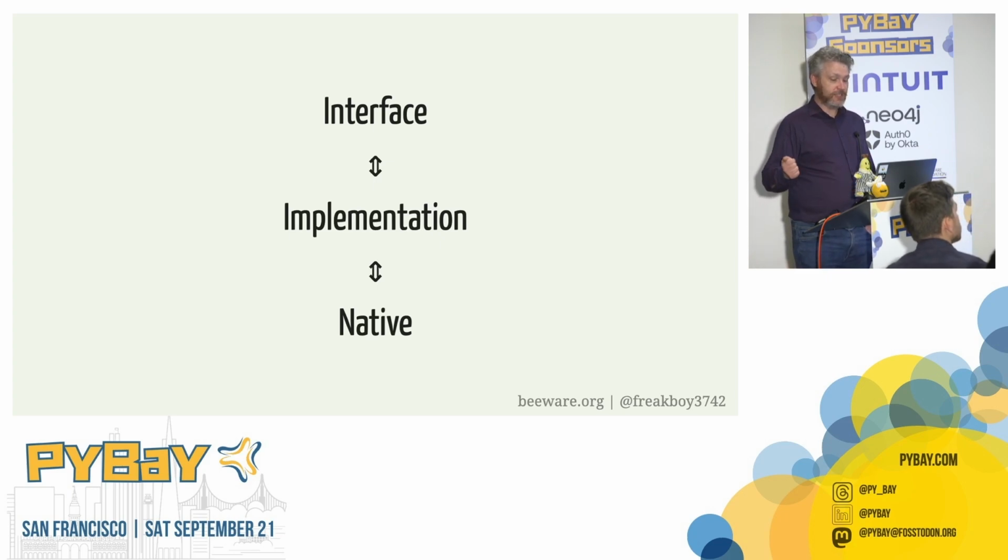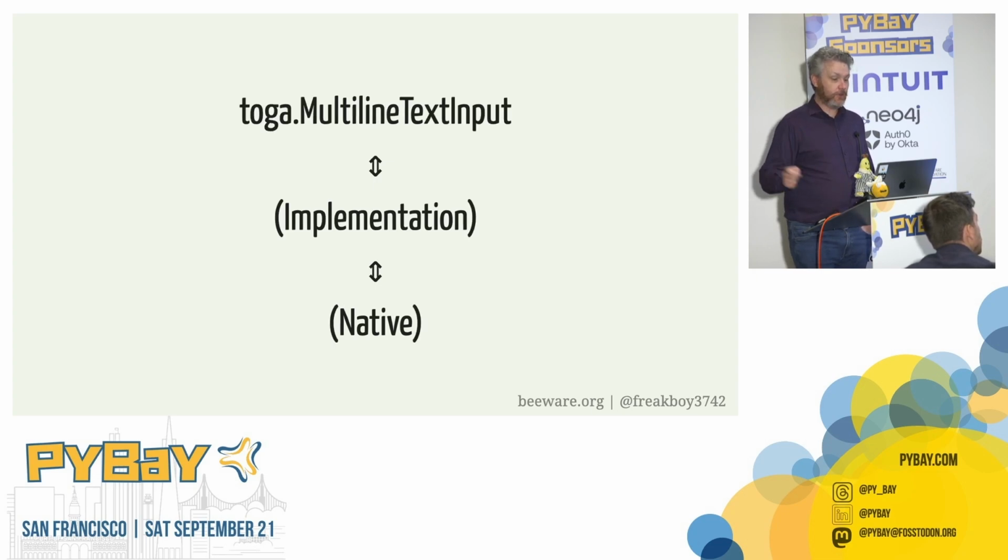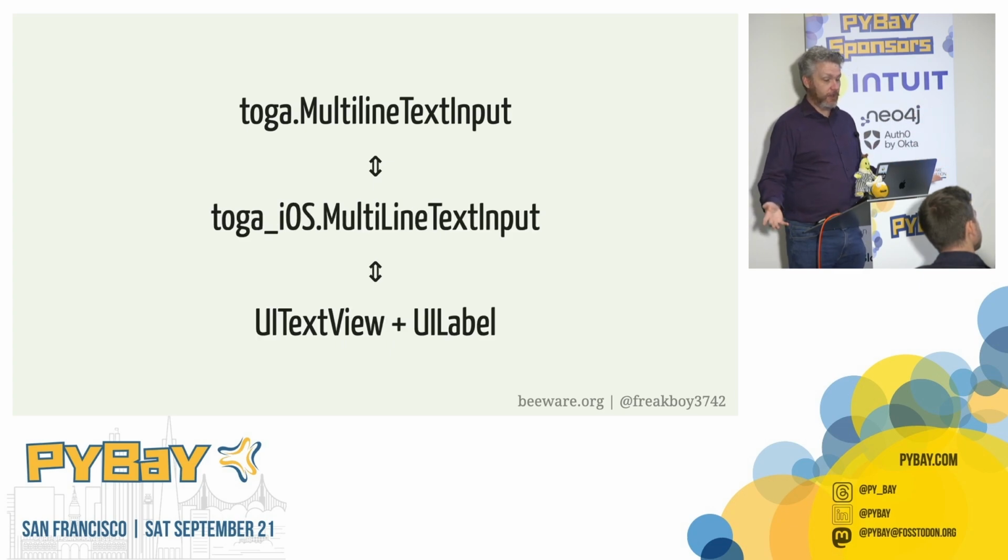As an example of how this works, let's take a multi-line text input. There is an interface layer, multi-line text input. That's the API that you as an end user interact with. It specifies that you can set a property named value of your multi-line text input. When you do that, the interface's value setter calls the implementation over a set value API. How is that implemented? Well, on iOS, there is an iOS multi-line text input widget that constructs a UI text view, the iOS representation of multi-line text, but iOS doesn't have a native concept of placeholder text, so it also creates a UI label. When you call set value, it sets the text attribute of the UI text view and then hides the placeholder text widget because you've now got an actual value, you don't need placeholder text anymore.